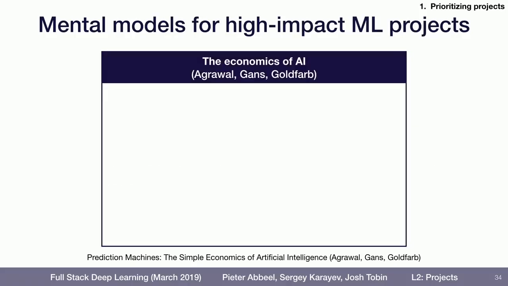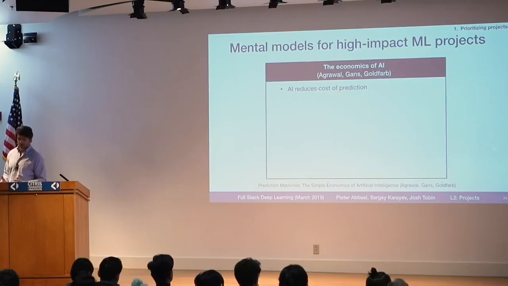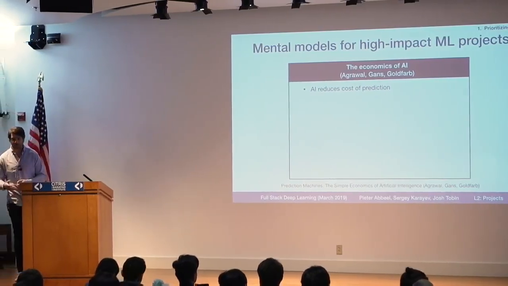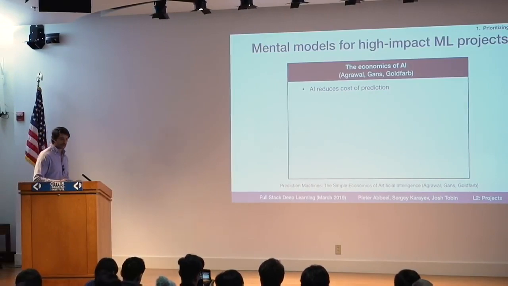So I think the first case study that I really like is this book called The Economics of AI. And the thesis of this book is that really the core thing that modern AI allows us to do is reduce the cost of prediction. Right? So before, in order to predict where the stock market is going, you needed to pay someone a very high salary to look at the data themselves and run some analyses. In principle, if you have really good AI, then the marginal cost of that prediction becomes zero.